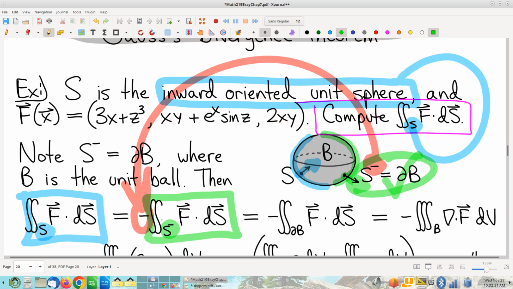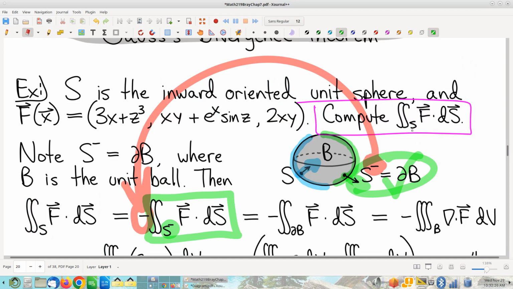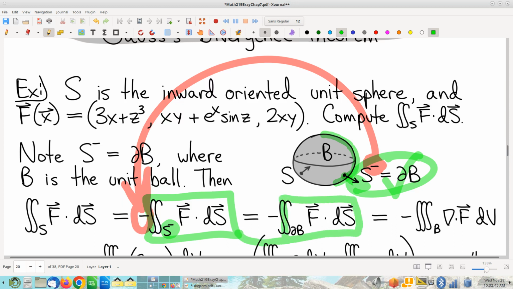All right. Okay, so with that noted, the rest of my computation, I don't even really need the blue surface anymore. All I need is to keep the minus sign, of course, right? But just recognize that I'm now going to be computing a flux over this new green surface, which is a boundary. And when you have a boundary flux, you can use Gauss's theorem and rewrite that as a triple integral of the divergence. Everybody on board? Okay.